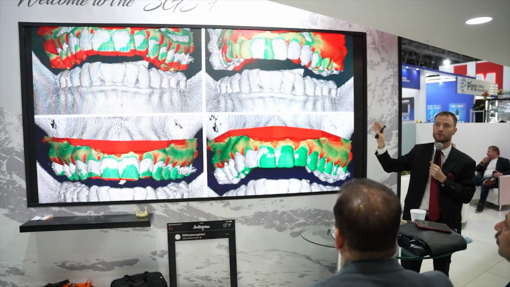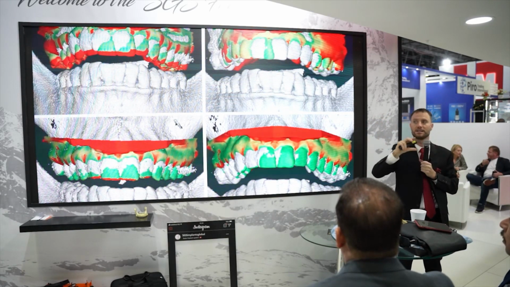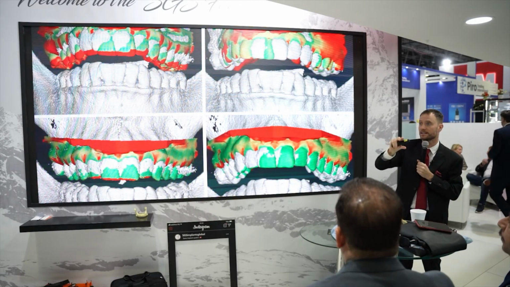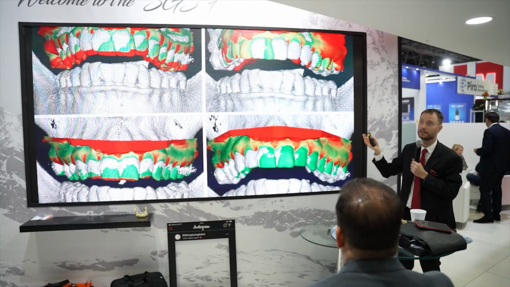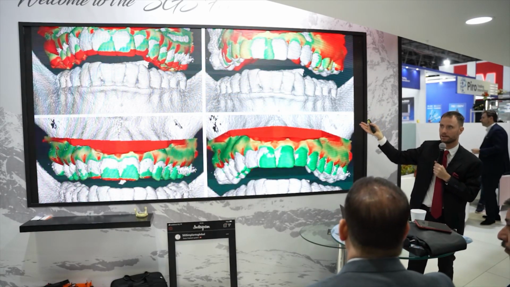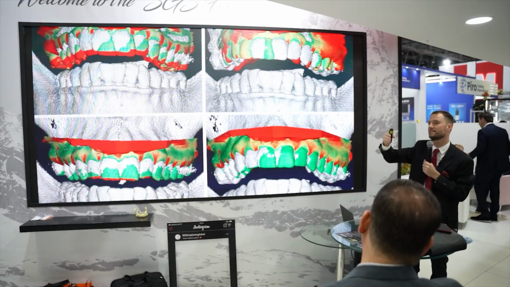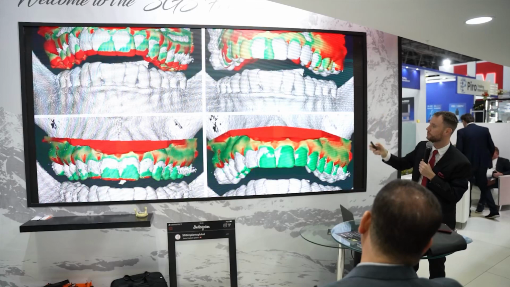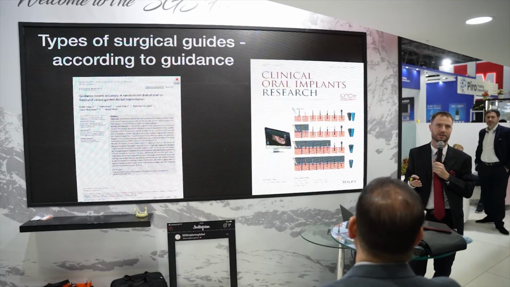Because what you need to do, and that depends on the software, you need to put data A and data B together. Data A is your CBCT, that will be your DICOM, and the second data is either, with a dual scan, the second CBCT, or with a simple one, you just use intraoral scanner data, that's STL. And then you merge the two data. Once you have it, then you can have the guide itself.